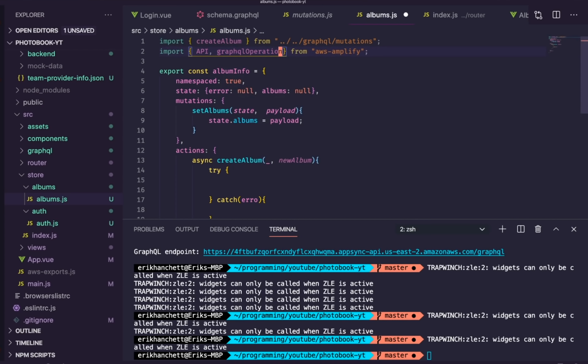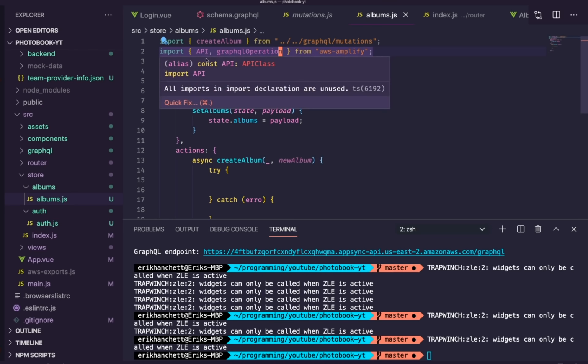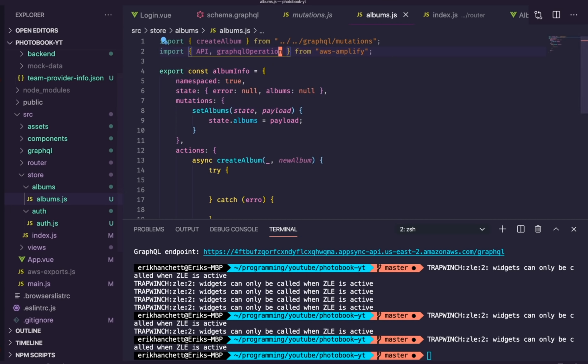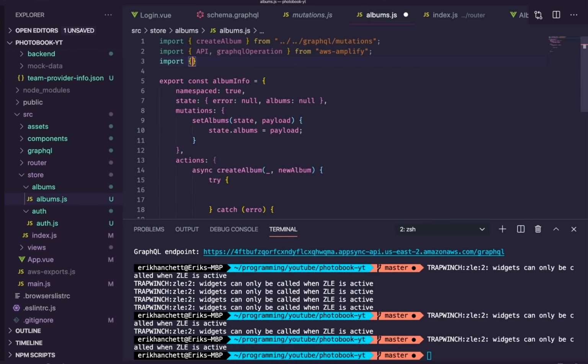We'll look at Storage in a second, but let's just look at those two, API and graphqlOperation. And now we need a way to actually create albums, and I'm going to import that in too. So I'm going to import createAlbum as createAlbumMutation from the GraphQL mutations.